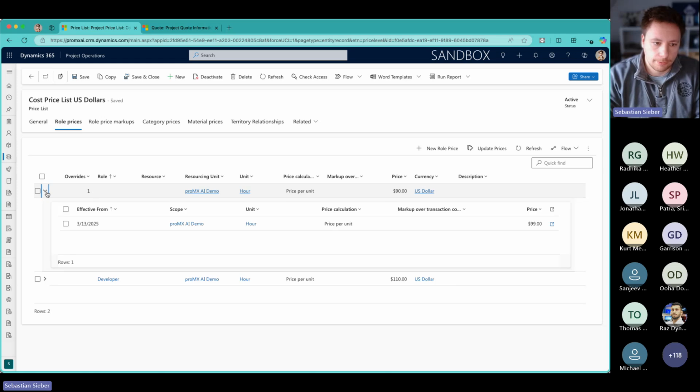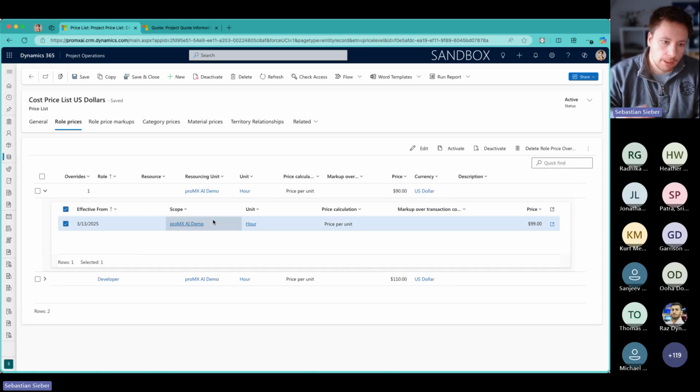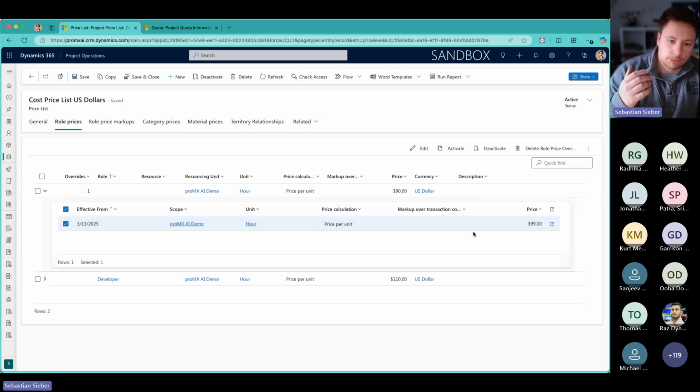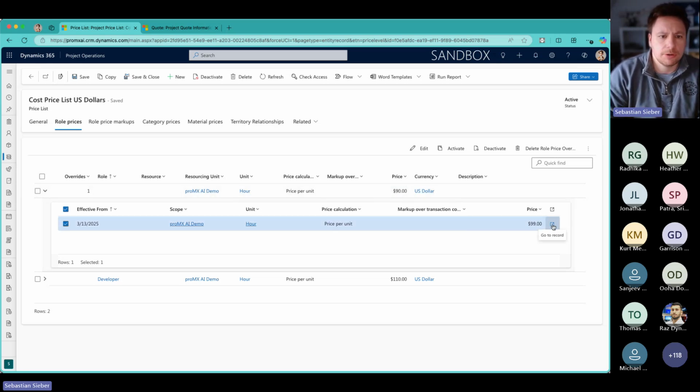And so we can as well adjust the pricing for a percentage value, for example, from an effective date. So from today on, all of these resources on the Premix AI demo will now cost $99 per hour because we need to go for time, right?